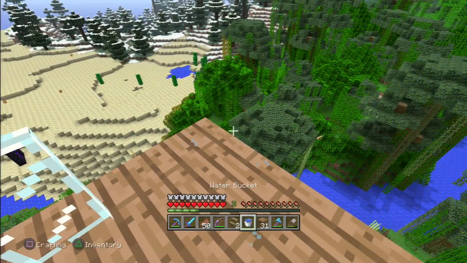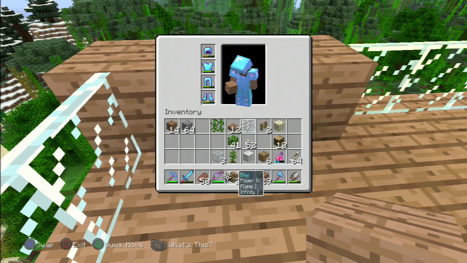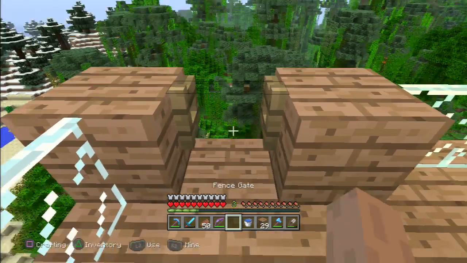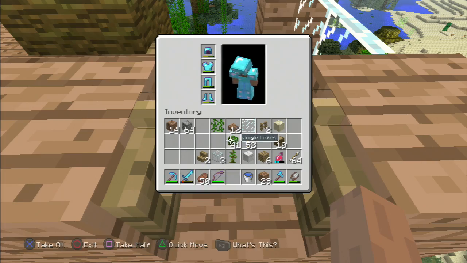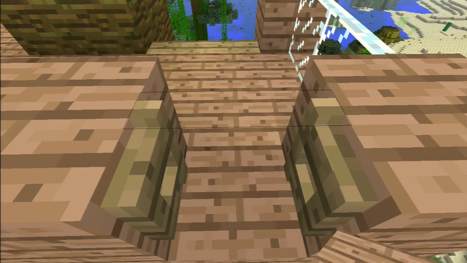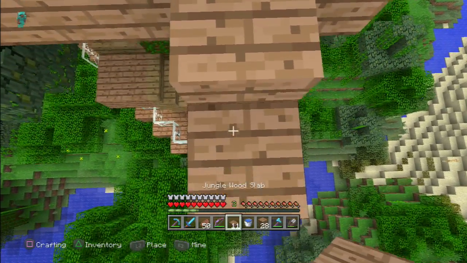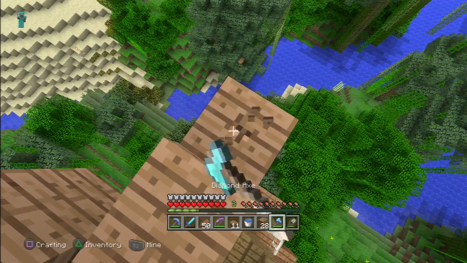Don't mind if I do. So we're going to have planks and planks, then a little fence. It's like go through at your own risk. Have that like that. Now this is the bit that's going to be tricky. I think we're going to have that like that. We're going to need to do all of this from below.